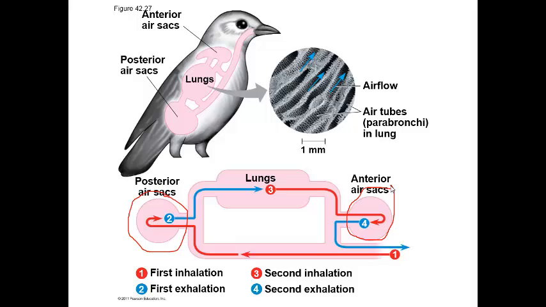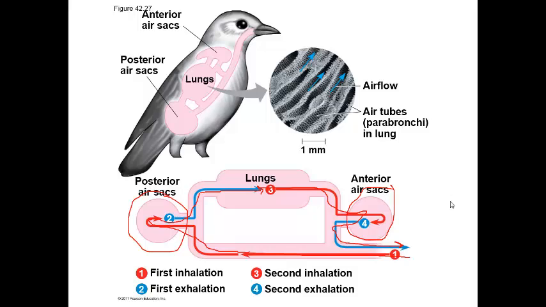air through the lungs. So you can see when the bird inhales, the air sac is going to pull air in, and that air is going to follow around in a circuit, and this fresh air is going to enter the lungs. Instead of exiting the lungs the same way that it came in, it's going to travel through to another air sac and then out the body. So you can see that this fresh air follows this circuit throughout the respiratory system, and the lungs are constantly fed with fresh oxygen-rich air.